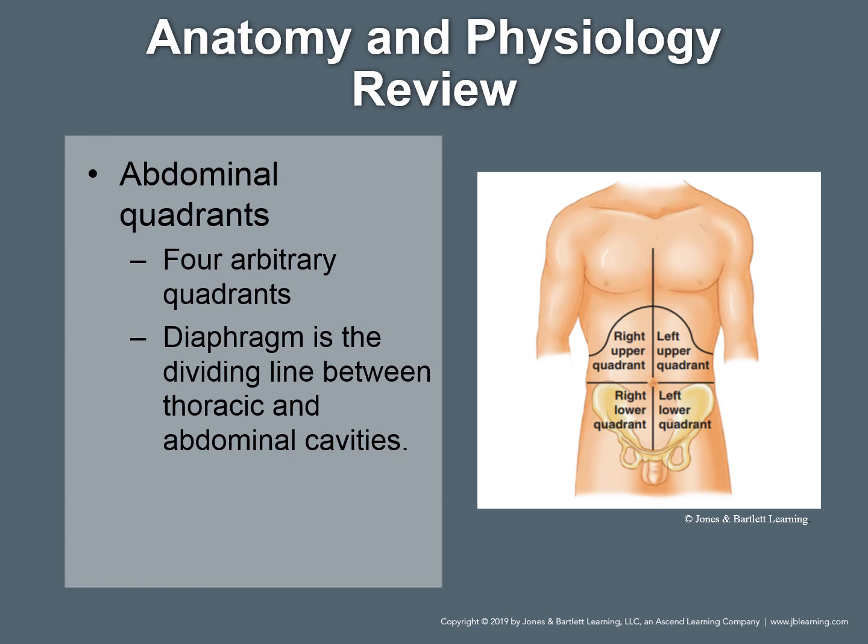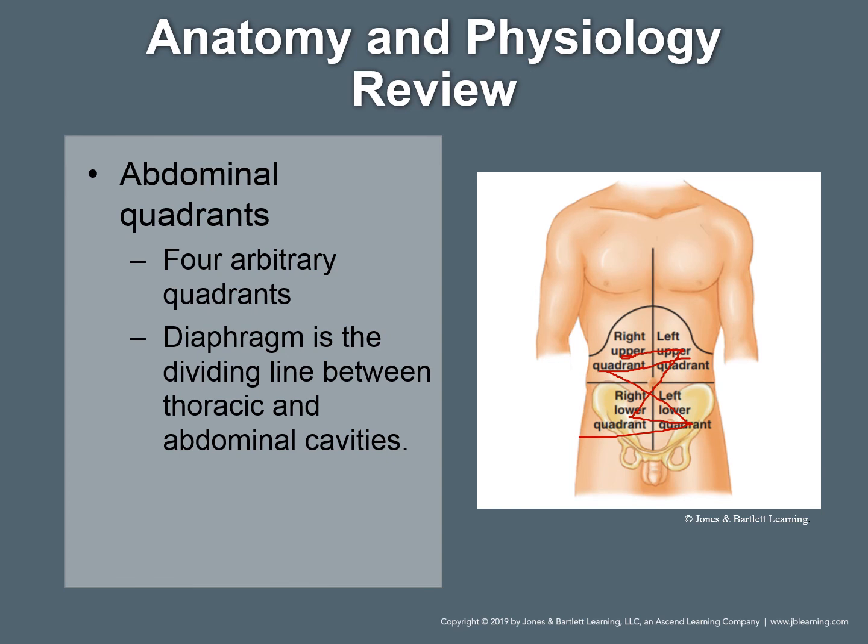So our abdomen is divided into four quadrants, and when you're documenting the abdomen, you document using the four quadrants. So you have the right upper, left upper, right lower, left lower quadrants. And when you palpate these quadrants, you want to palpate in a Z pattern. So if you start here, you want to go across, down, and across. Okay? If you start here, over, down, over. So you want to make a Z as you palpate the abdomen.